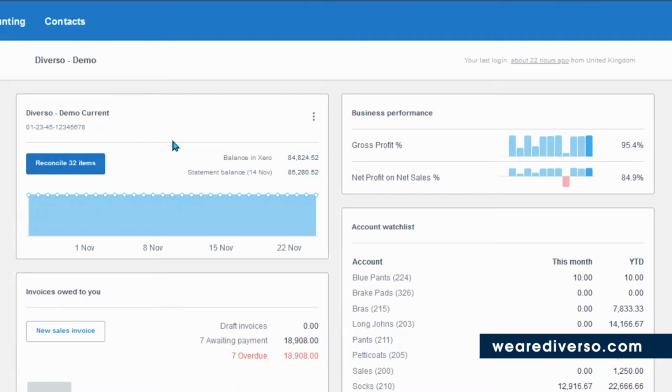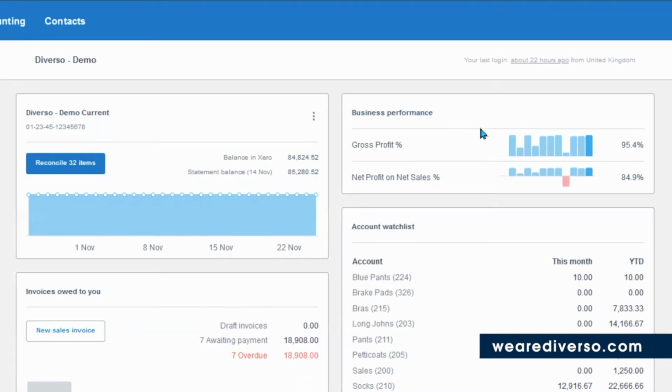And by reconcile, what we mean is telling Xero what these transactions actually are. We also then have a pretty little graph that follows the balance of the bank and how it goes up and down over time. Take note, the balance per the bank may not match exactly what's in your bank account. That's because there's usually a delay of a day or so for transactions being pulled in from your bank because the details are clear, depending on who you bank with. However, it should match up to whatever date the transactions have been imported to. So in this case, 14th November. We'll leave the bank account for now and we'll come back to it later.